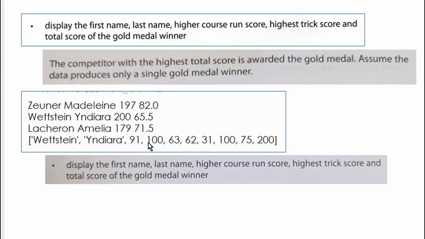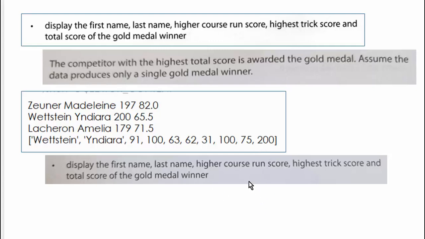So we'll just pass gold to that subroutine, and it should tell us what the highest of these two are. And the same with the highest trick score. We've got a function that will compare through these 5 elements and tell us which one's the highest. And the total score has already been added to that sublist as well.